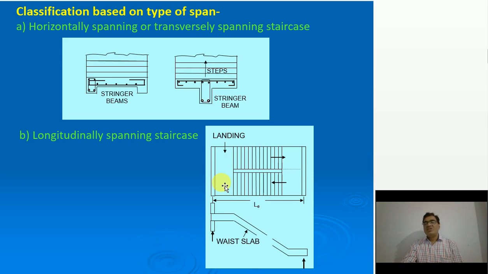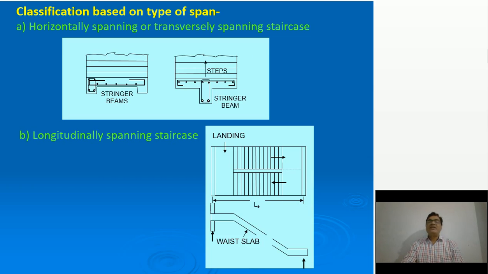So in this staircase, the flight is designed as a one-way slab, and this one-way slab spans across these two beams. That means the load is transferred to these two beams. That means this is a longitudinally spanned staircase.